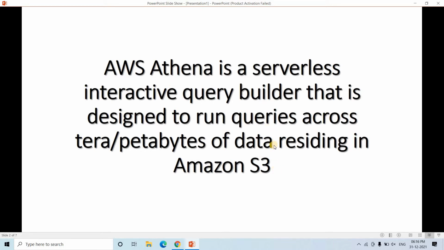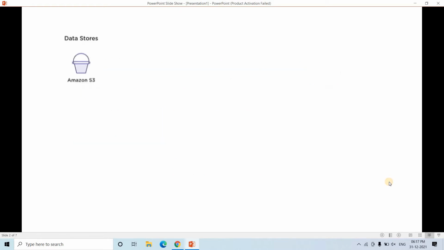Now let us try to understand what setups are required to query the data present in the S3 data lake from AWS Athena. Before going to that, we need to know some prerequisites or fundamental theoretical background, so all these things I am going to cover first. Suppose your data source is AWS S3, which is our data lake. Some data is there, and on that data we want to execute some queries. From this data, we need to first create one table inside a database, and for that we will be using the AWS Glue service.